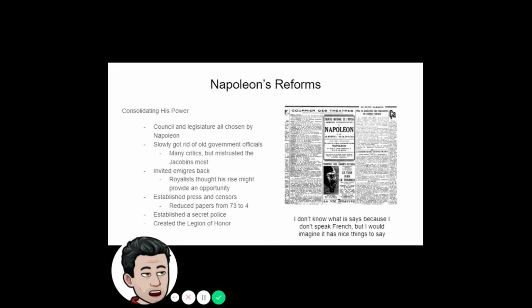This would be for people who had exceptional service to the state, mostly meaning Napoleon. For the most part, it was military men, but there were also local officials, people who did exceptional things for service to the state. A large number of people received it. I think you received a medal, and then you received an income for the rest of your life if you received the Legion of Honor.